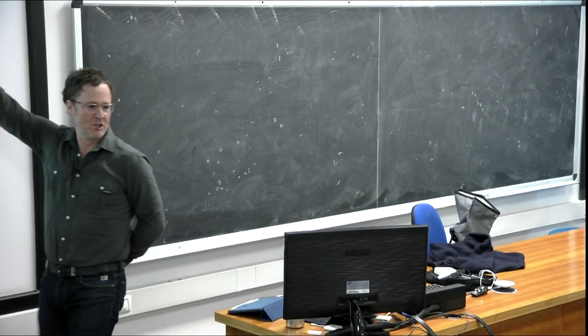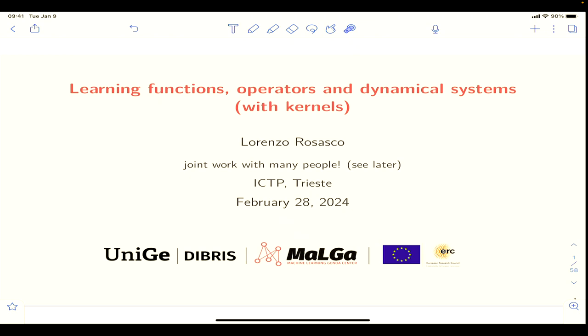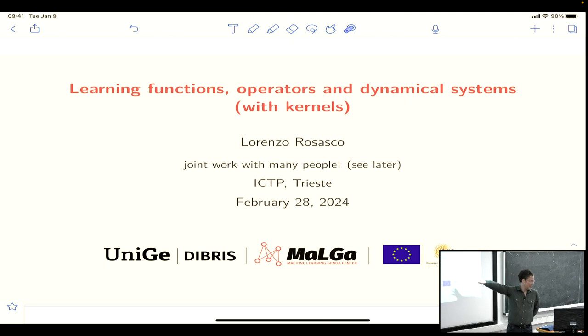Right, so I'm going to tell you a bit about these three things, okay? This is the last bit of work that we did. It's also new for me. And somehow the point of view is that we're going to reduce dynamical systems to learning operators, okay? Linear operators, in fact. And a lot of the things that we're going to use are basically the same that you use when you learn functions, okay? So this serves the purpose of starting from the basic tools and then developing throughout, okay?